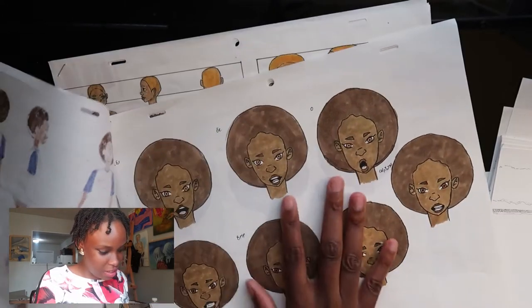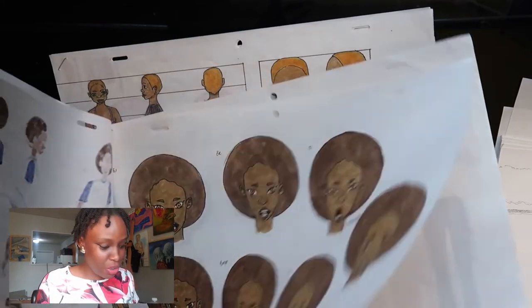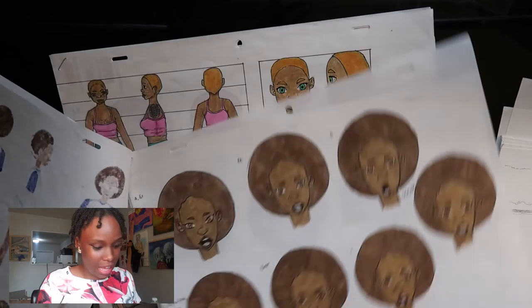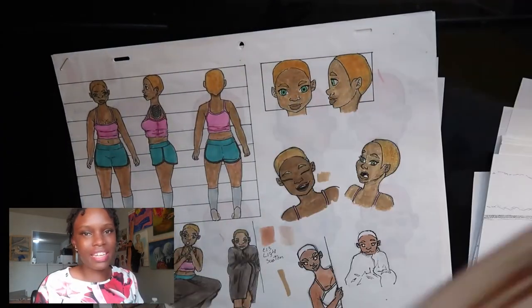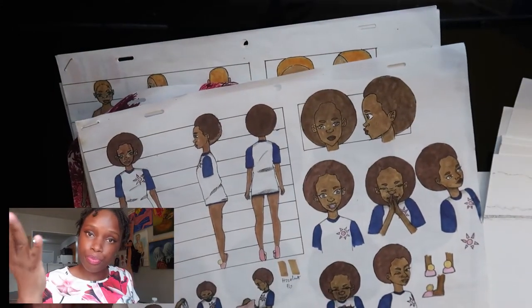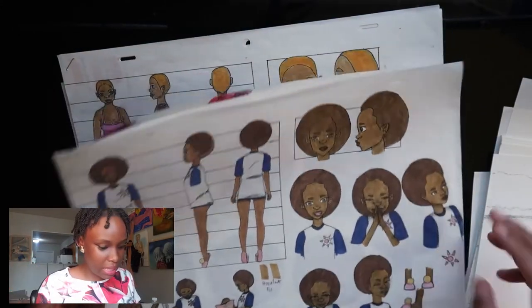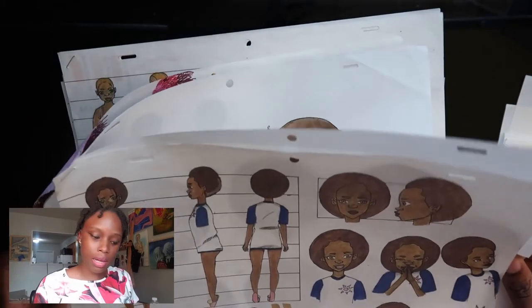Here I'm trying to do the mouth expression. I mean, she doesn't speak much in the short, so I don't know why I did this. At this time she didn't really have any dialogue because I changed the storyboard a little bit, so that there won't be much dialogue and I wouldn't have to look for people to talk and that kind of stuff.